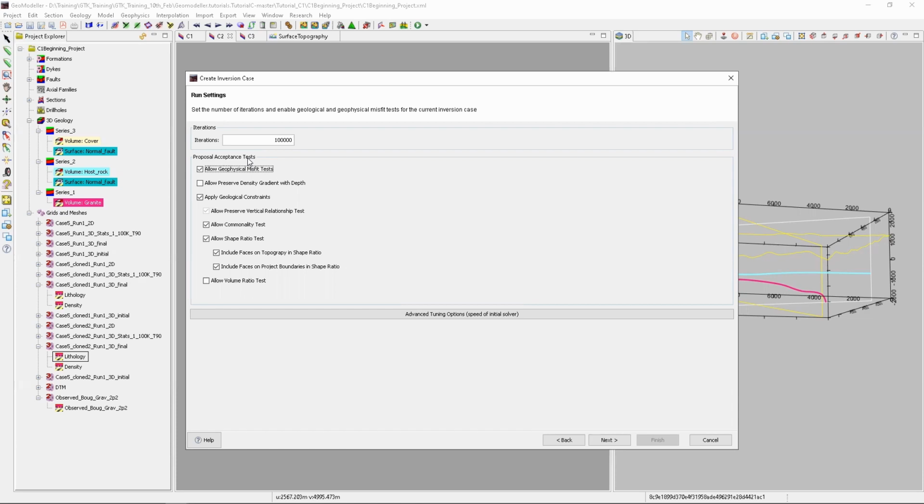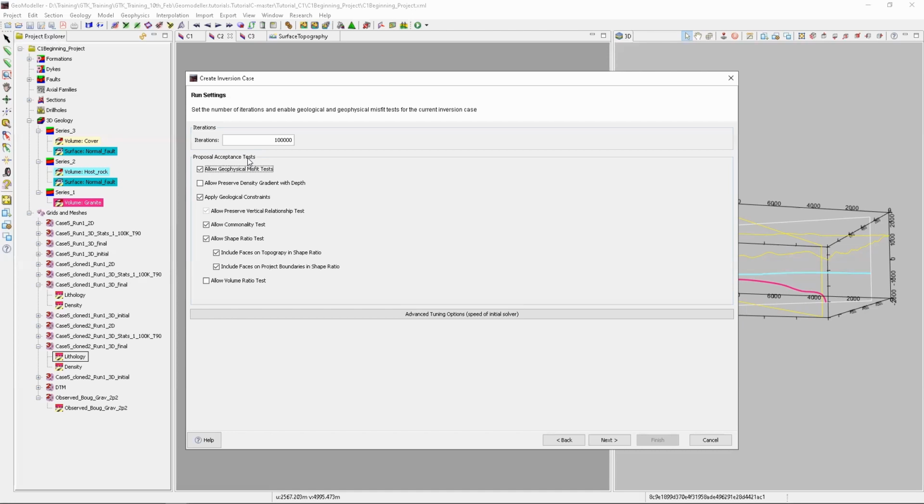We'll start with the millions of models. We have estimated the millions of models, and then we start using models one by one to pass through these criteria.